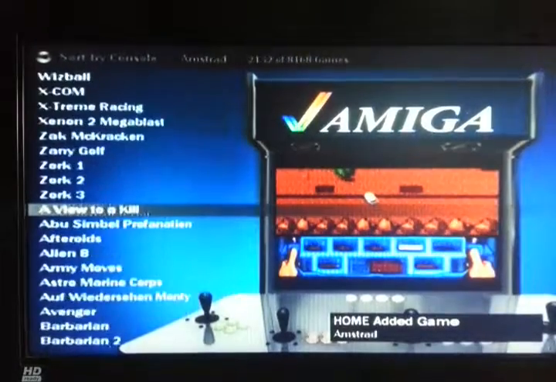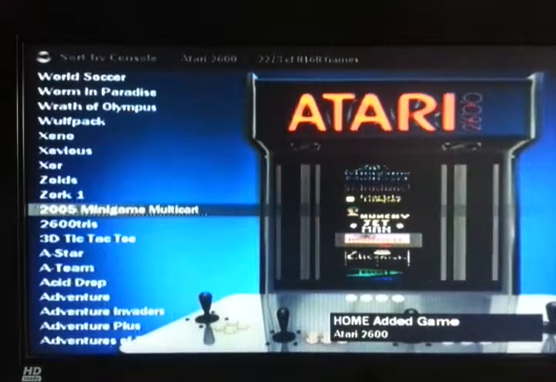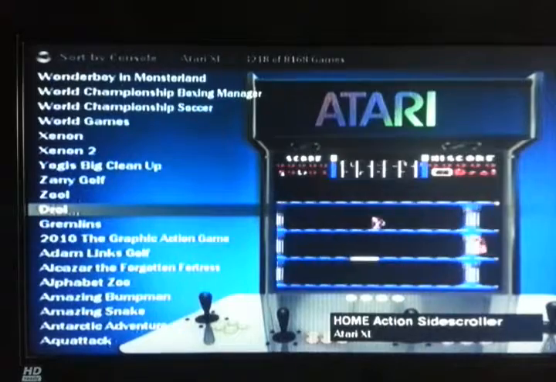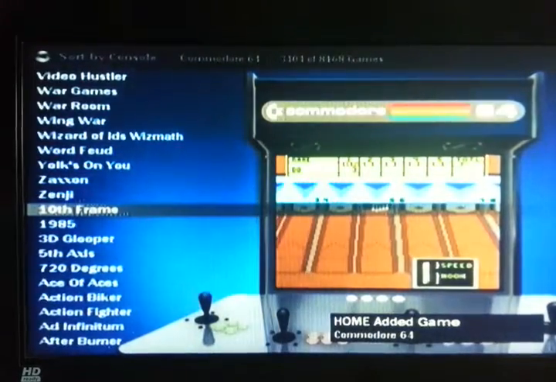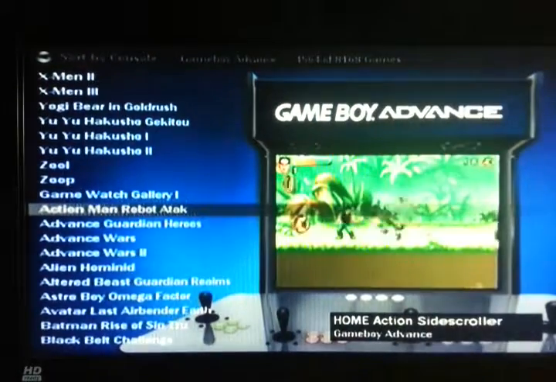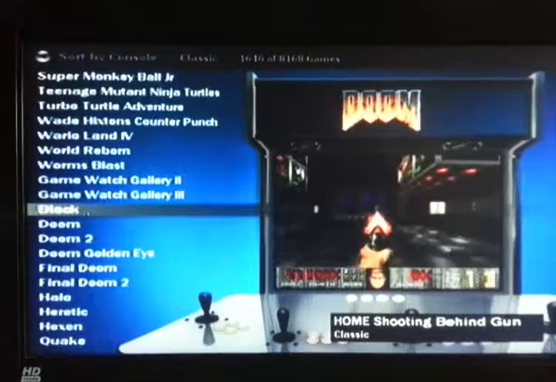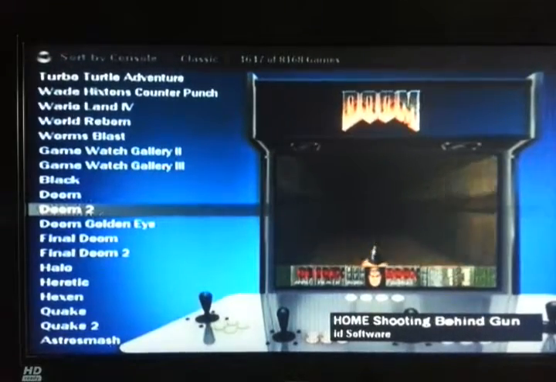Then we've got the Amiga, the Amstrad CPC, the Atari 2600, the Atari 7800, the Atari Lynx, the Atari ST, the Atari XL. We're then onto the ColecoVision, Commodore 64, Sega Game Gear, Nintendo Game Boy, Nintendo Game Boy Advance, Game Boy Color. Then we're onto the classic systems where we've got Blake Stone, and we've also got Doom and Doom 2 as well.